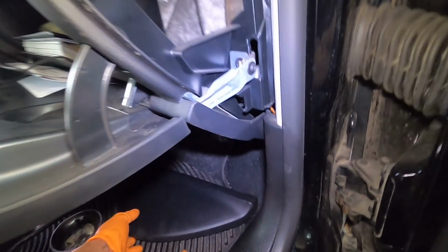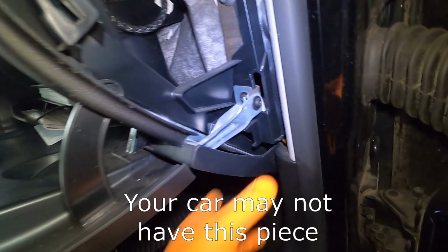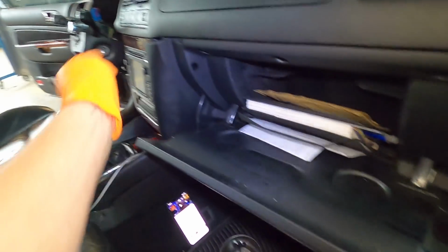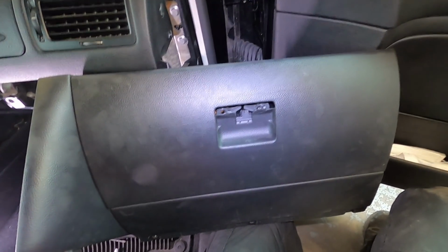I actually missed one. You have to pull off the side panel piece here on the dash, pull it off, and there's one more brace piece right here, T25, that also holds on to the lower dash piece. So three, pop this out, one back here, and I believe that should be everything to drop us out. Voila, our glove box is officially out.